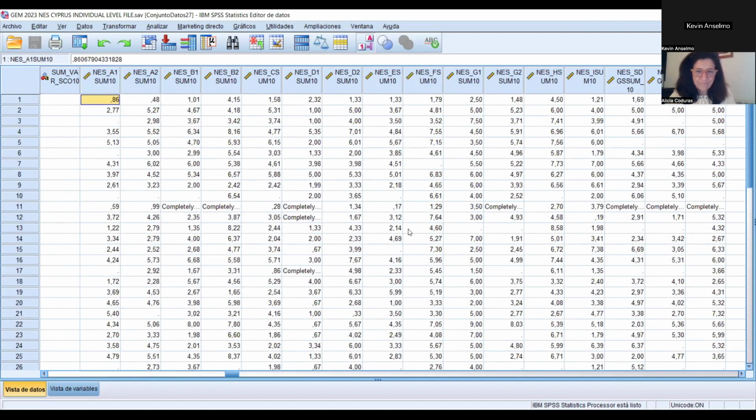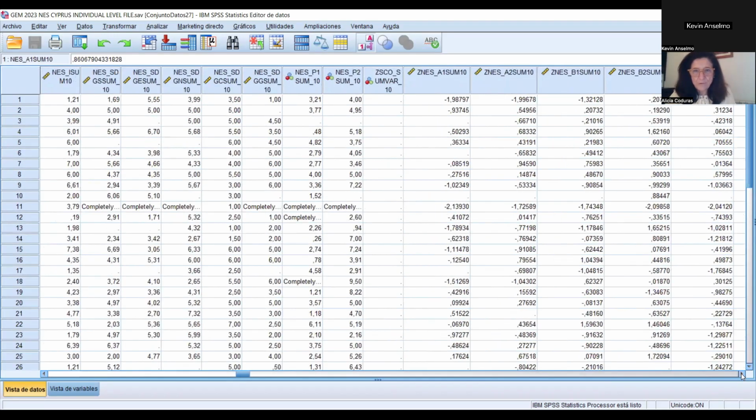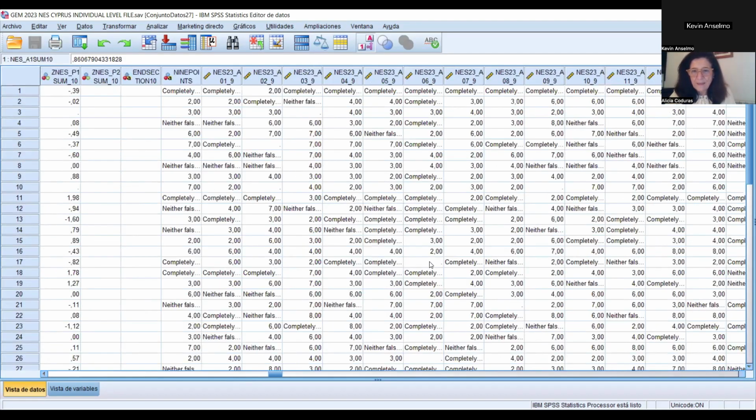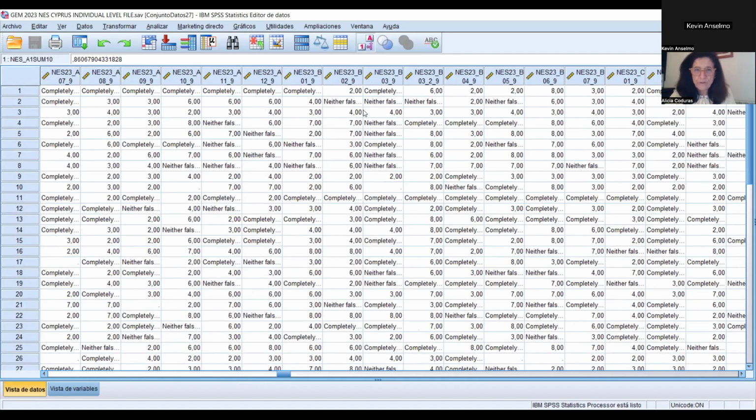Okay? Just for Cyprus. Scores, etc. And now in 9 points, 7 points, etc. So this is a cut of the global individual level file, and it is the third type of file.